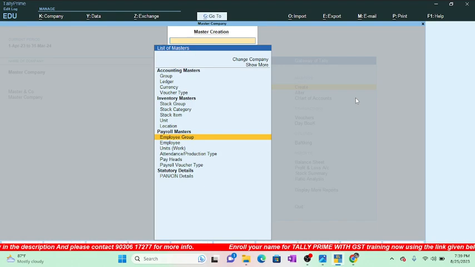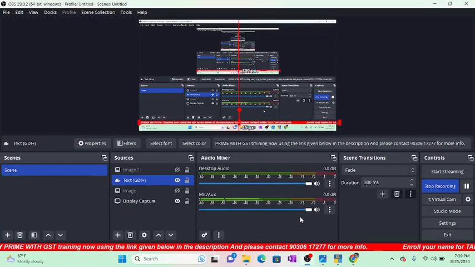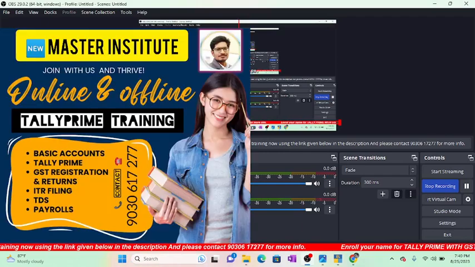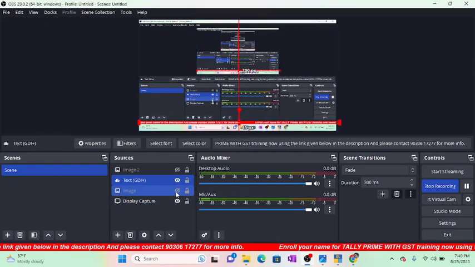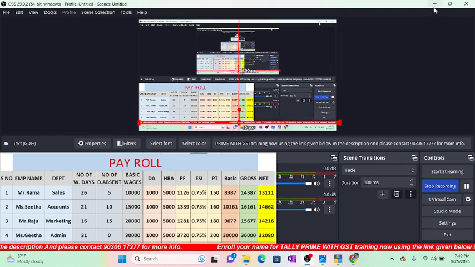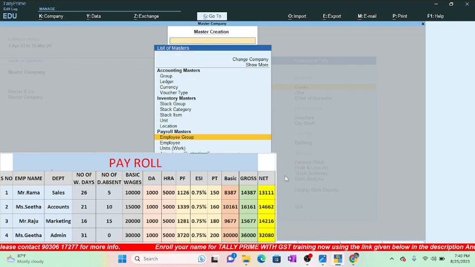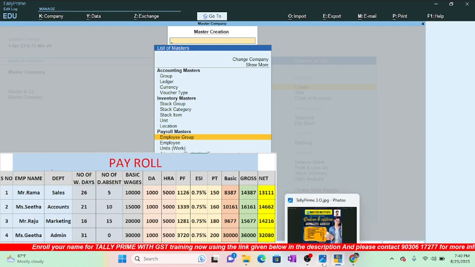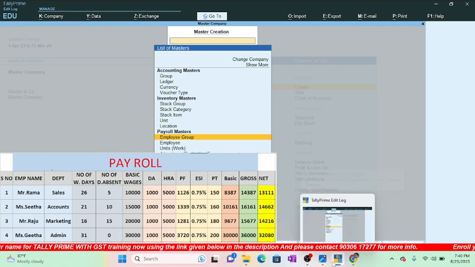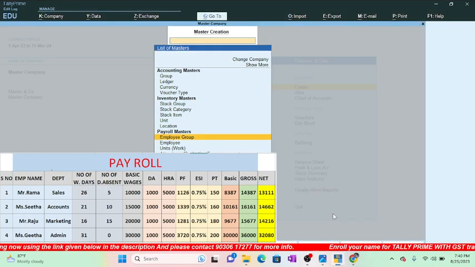So to understand this concept, here I am taking one problem as an example. Using the problem, I will explain to you how to generate the employees payslips. If you see in the problem, there are 4 departments which we need to create under employee group.